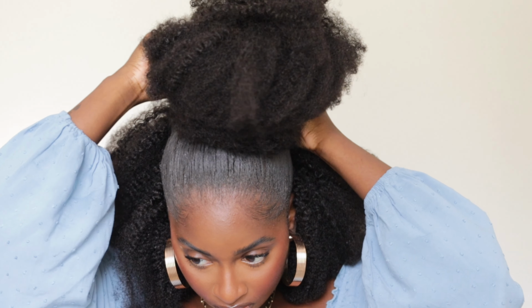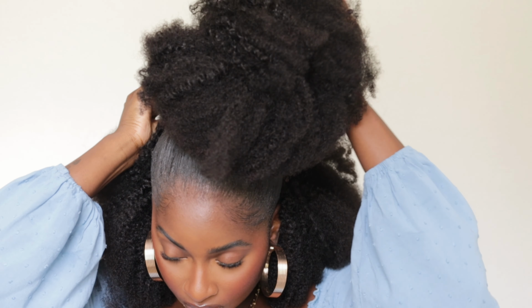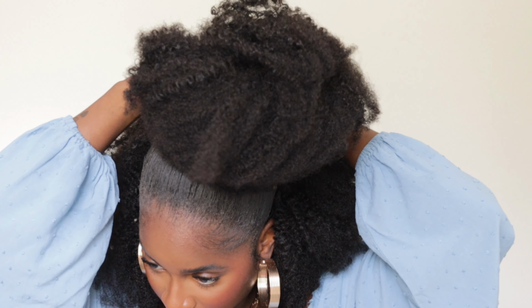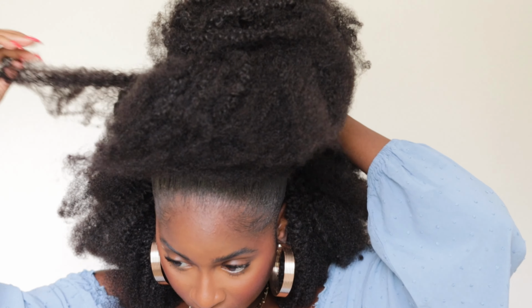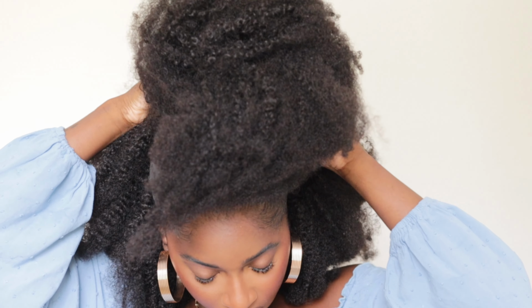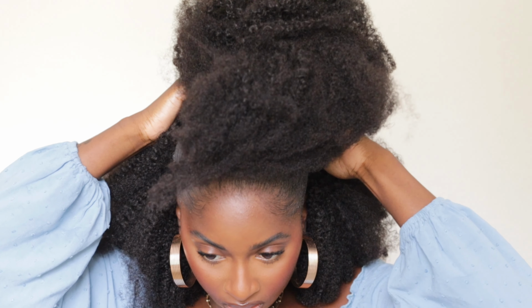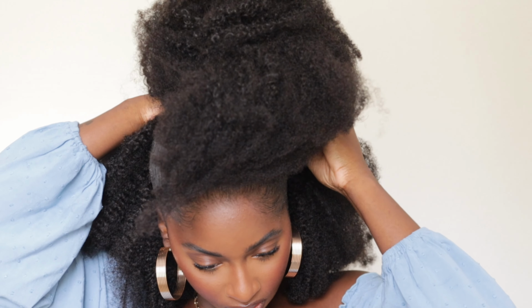Take the bun down because I just want a regular half up half down, but you can wear the bun with it too. That's a cute little style. I probably would just take some of the extensions out of the bun part though, because it was a little big for this. So that's what I did for the ponytail. I think I took a track or two out just to make it look a bit more natural.